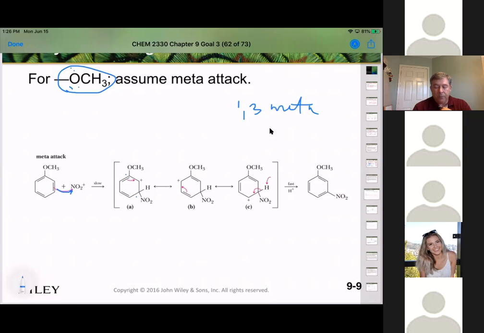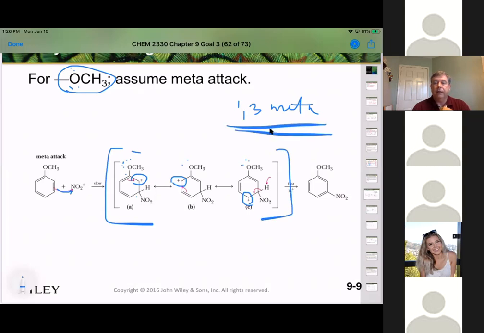Okay, we're going to form a carbocation that's near this oxygen with a lone pair on it. And we're going to create a carbocation opposite the one with the lone pair. Okay, the lone pair on that activator never gets used to help stabilize that partially positive charge, or that positive charge on the benzene ring. Therefore, we only have 3 resonance contributors for our 1, 3 meta attack.